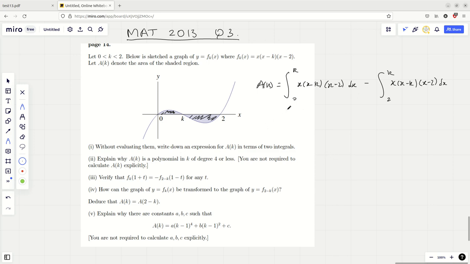Part 2, it's so annoying when you don't know how many marks these questions are worth, because you don't know how much detail to go into. My first thoughts here, I'll tell you exactly what I wrote down. Both integrals are cubics, and thanks to Wallace's rule, that's just a rule where you integrate, well, differentiate. We normally talk about Wallace's rule, but because that goes to nx to the n minus 1. Obviously, when we integrate a cubic, it's going to increase power by 1 and divide by the new power. So I said, thanks to Wallace's rule, we increase power by 1 and divide by the new power, and hence each represents a quartic in k. Perhaps some terms cancel, so A of k is a polynomial of degree 4 at most.